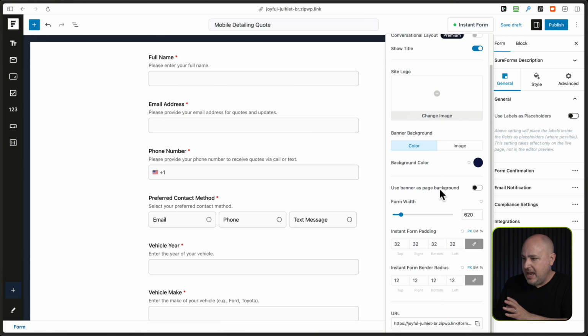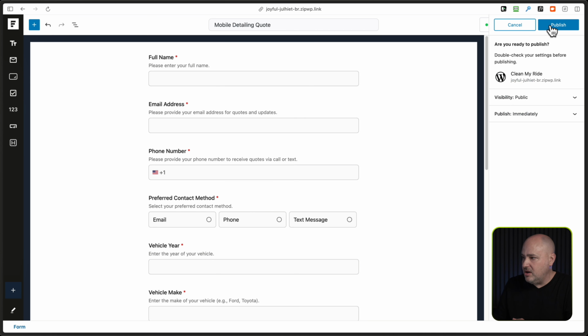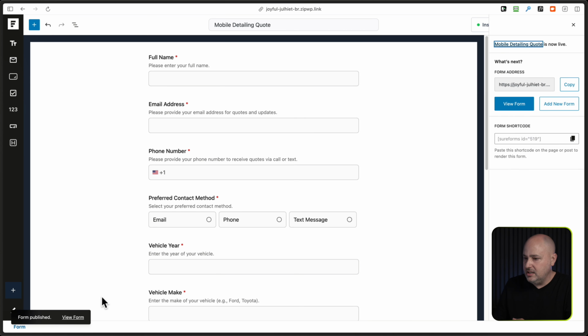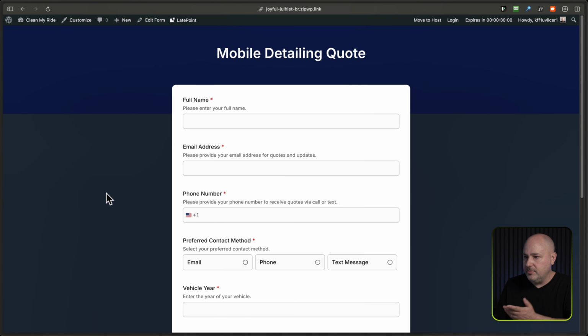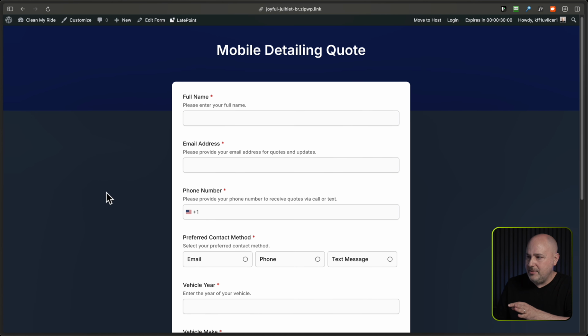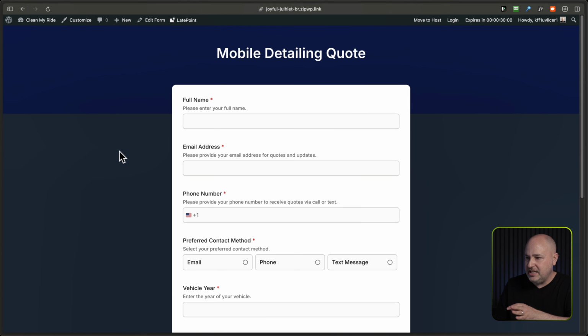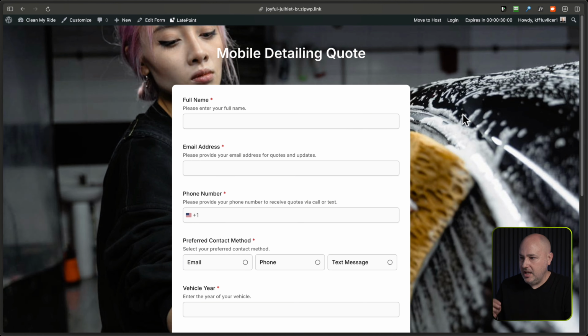You can customize colors. I'm not going to do that, but I do like to make this one adjustment to make the container just a little wide, and you'll see what I mean in a sec. There we go. I'll click on publish and then publish again. And then let's click on view the form. And so here's our form. Actually, I think I might customize it a little bit. It's using the background from the website, and I think I might want it to look a little differently. And just like that, I've changed the background to have an image. I could spend all day maybe tweaking this, but I'm just going to go forward with it how it is.